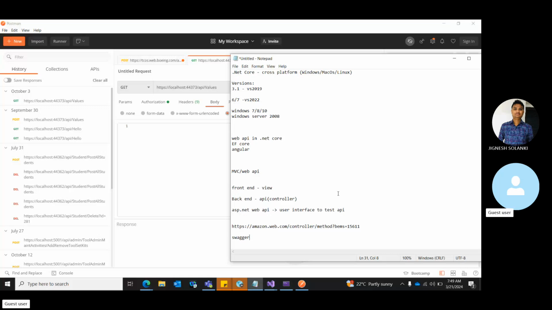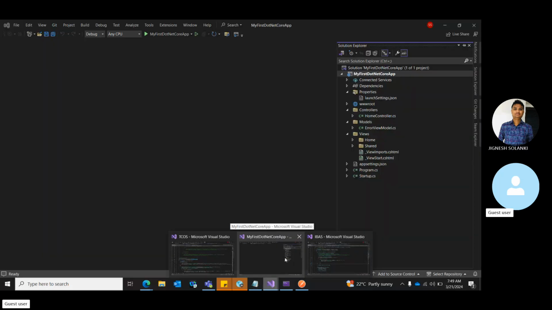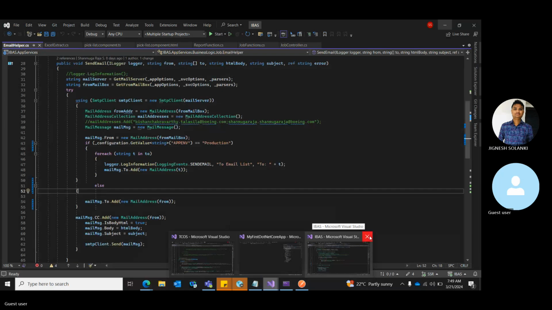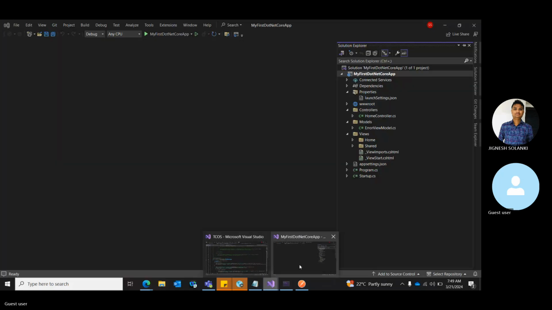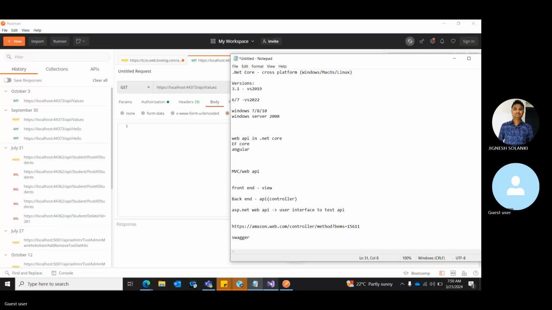So a controller does something very simple, but you need to understand this logic. That is what we are going to do. We'll simply create an API and a controller. We are going to get something from the database, and we'll use Entity Framework for that. Okay, this is not the application there. Okay, let's create.